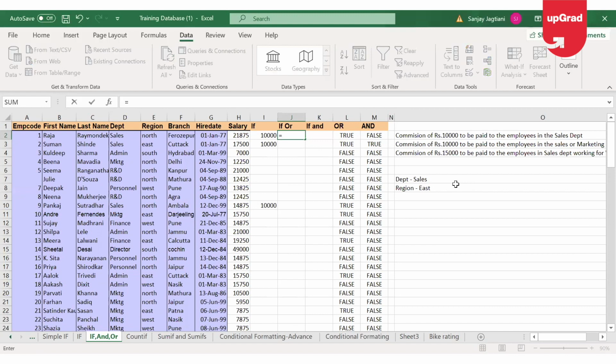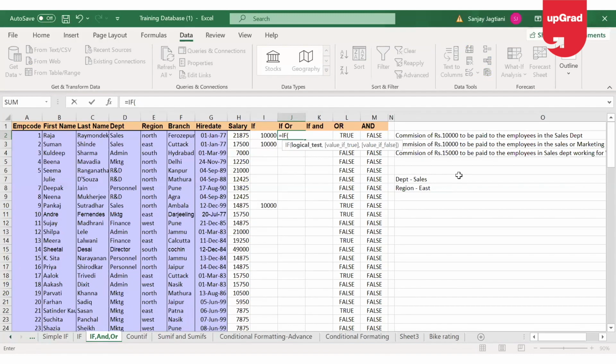It's very simple. So the first thing that I'll do is the IF function. In the IF function, I need to identify if the person is either in sales or in marketing. I cannot just directly go to D2 and look for sales, because if I do this, it will only let me enter one condition here in the logical test. I want the IF function to take two conditions and then give me the result.